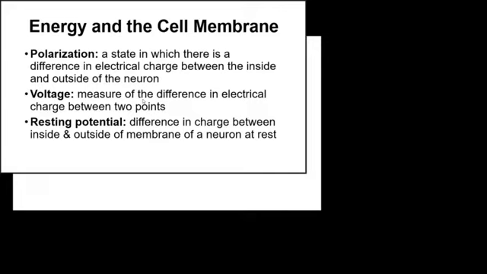So resting potential is going to be negative, and it varies. We typically see the number of minus 70 millivolts, mV, but that's another one of those things where you're taught sort of a general rule, and then it kind of gets blurry in real life. But resting potential can actually differ depending on what kind of cell it is that you're looking at. So it can be anywhere between minus 40 and minus 80 millivolts for a resting potential. But again, our general rule of thumb that you will typically see is about minus 70.